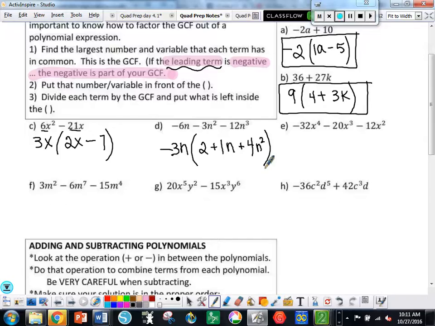Okay, are we pulling out a negative? A negative what? 4. And then they all have at least. Now, it is okay to pull out more than one x. See, they all at least have 2. So let's pull out all 2 of them. Yes, you need to. Because if you didn't, it would be x cubed, x squared, and then still an x. So they all would still have something in common. So you didn't pull out quite enough. It's kind of like, does it matter if I only pull out a 2 instead of a 4? You have to pull out as much as you possibly can.